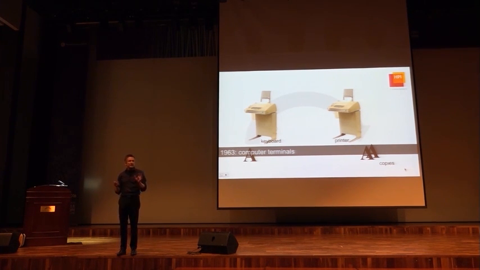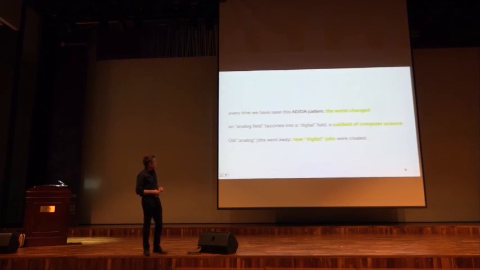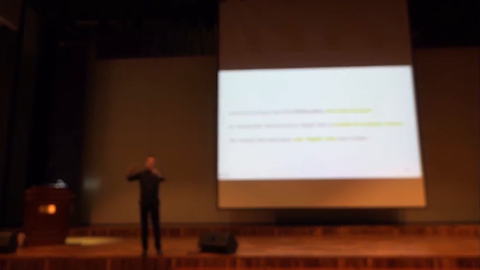So the pattern that we see in fabrication today, the presence of a printer and a matching scanner, is a pattern we've seen a lot in computer science, interactive computer science, and every single time we saw this pattern, big things happened. And I think big things will happen again this time. So the world changed.